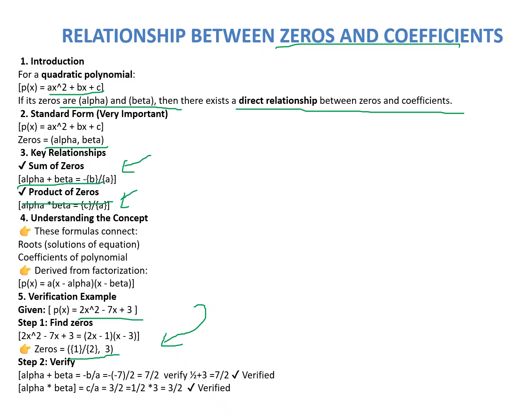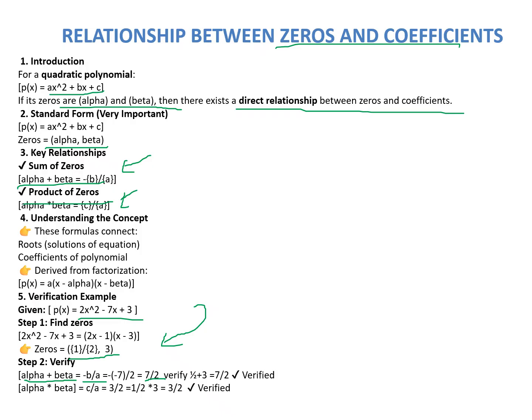Then what do we have to do? We have to establish whether alpha plus beta and alpha beta are actually tallying with the zeros or not. So when we do alpha plus beta, we are going to use the formula of minus b by a. So in this equation, our b was minus 7. When we apply minus to minus 7, it is going to turn to 7 here. And then we have a value of 2. So 7 by 2 is the value derived with the help of sum of the roots, which is minus b by a.